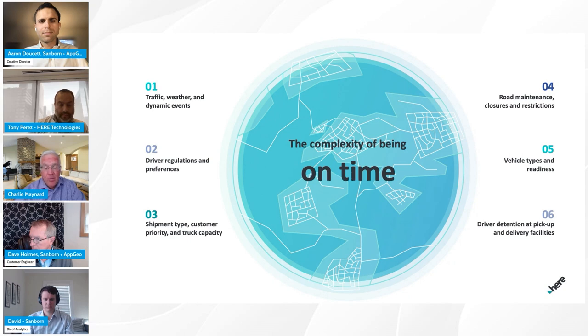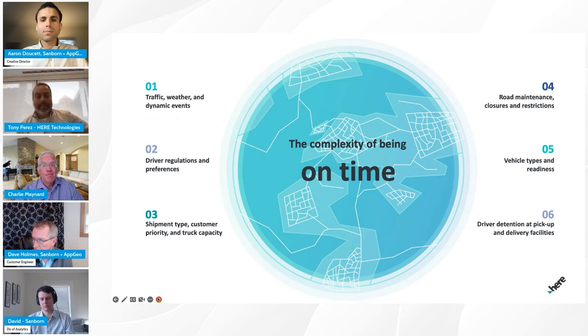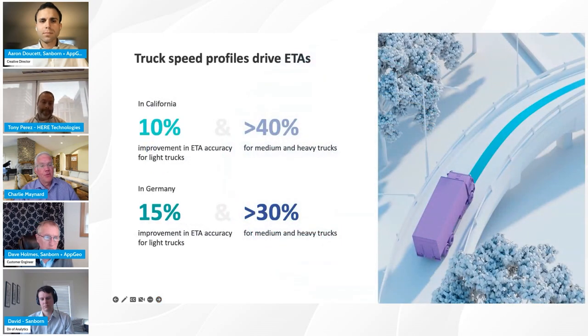Another common problem is wait times and detention. They can appear inconsistent and random at first, but with machine learning tools, we can make more sense out of these situations and detect trends and patterns. The bottom line is that our traffic-aware ETA algorithms are continually gathering intelligence about the transportation networks out there to provide you with more reliable and accurate ETAs. Next one, please.